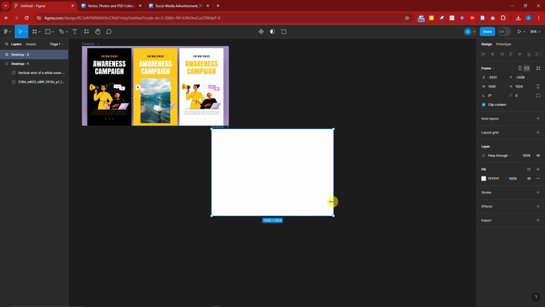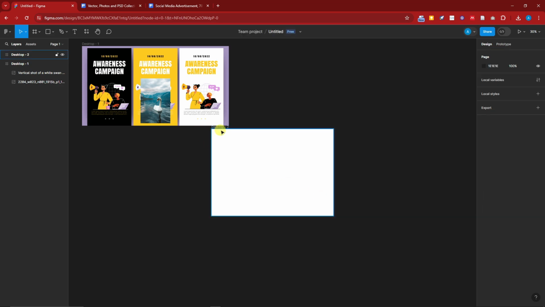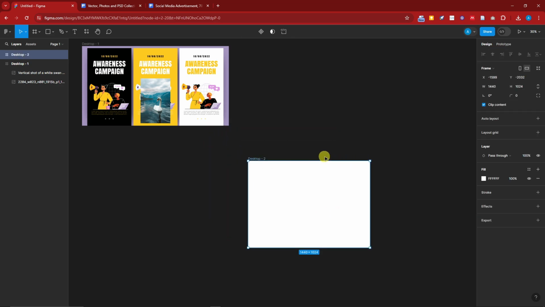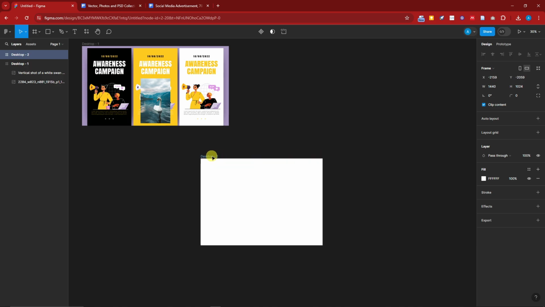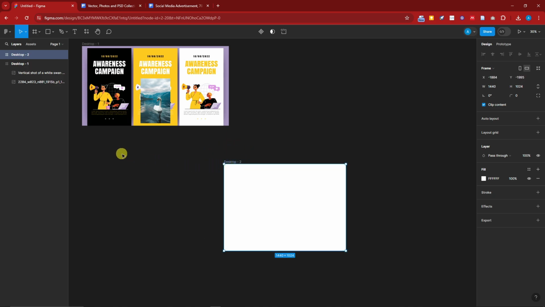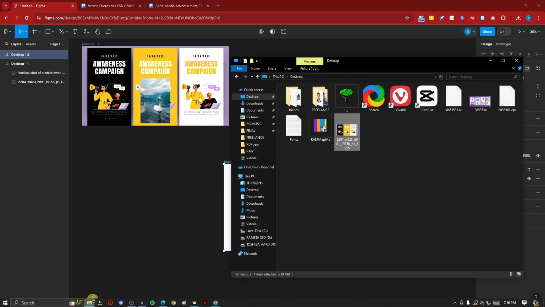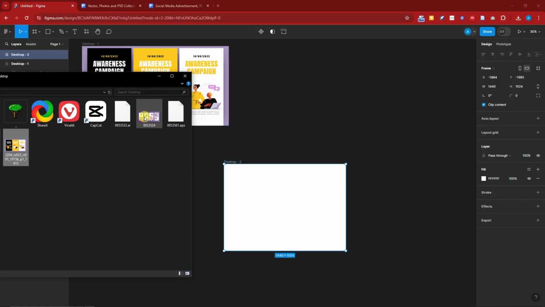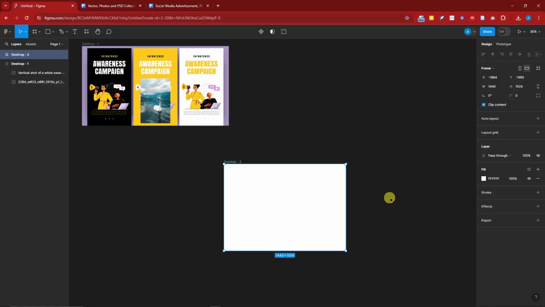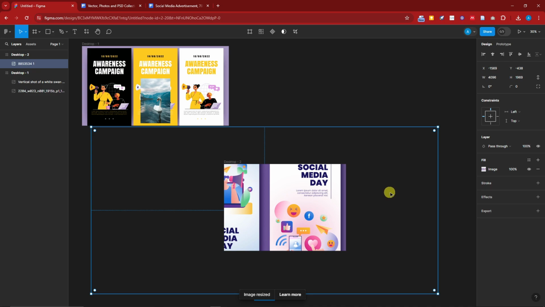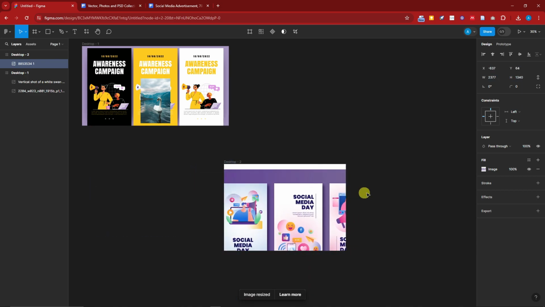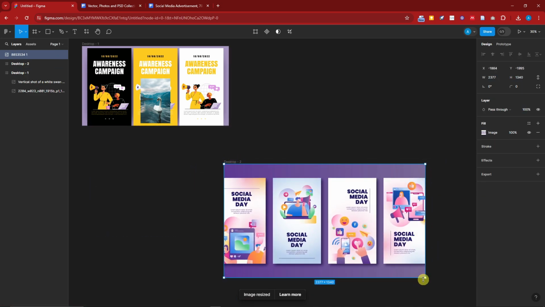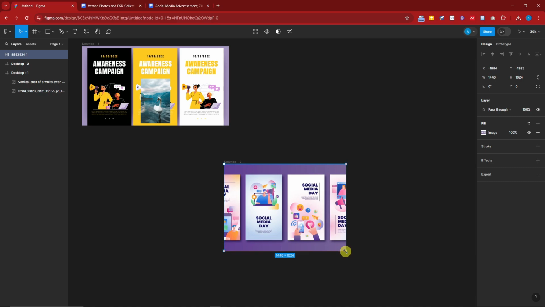Now once you're here, this is gonna be the desktop design. You don't have to resize it. You don't have to do anything. Now once you're on the desktop design, just input the one you downloaded earlier from Freepik. So I'm gonna do the same here. It's gonna be on my desktop right there. Let me just use a different design for discussion purposes. I'm gonna simply place it right there. Now I know it's a bit large, so we can just resize it. And this is what I love about Freepik, is that you can resize it however you see fit.